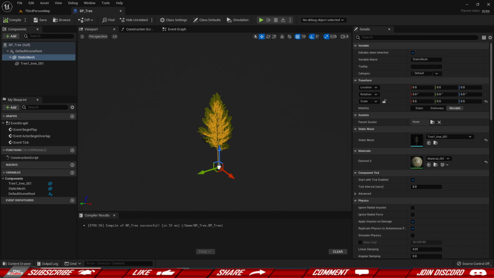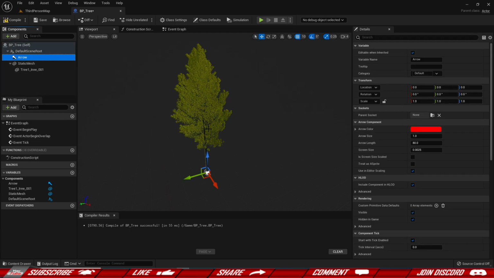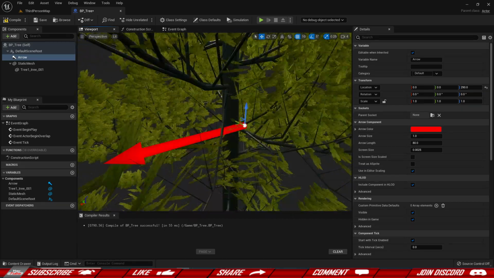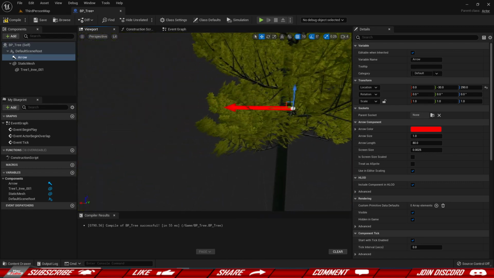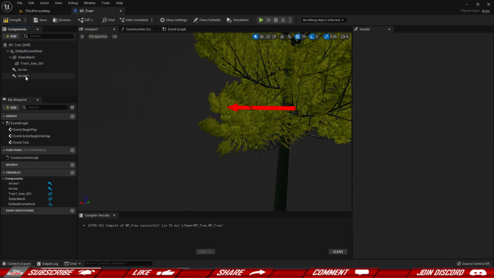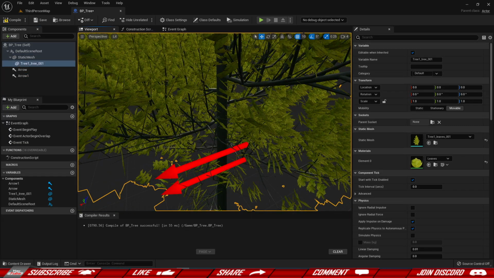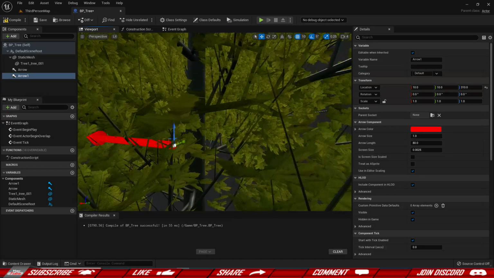The next thing that we need is the placeholders, so basically where the apples are actually going to spawn. So I'm going to add arrow components for this. I'm going to add an arrow component. I'm going to move it up to one of the branches basically. So let's say we're going to move this to this branch right here. Then I'm going to go ahead and duplicate this, make another one. So somewhere roughly over here, like this.